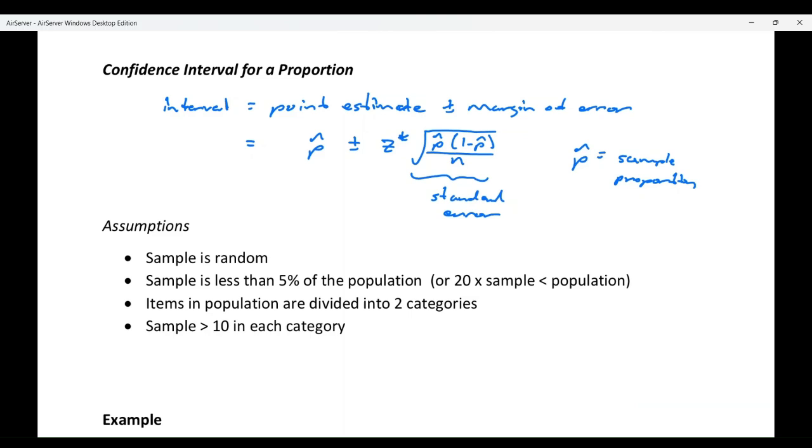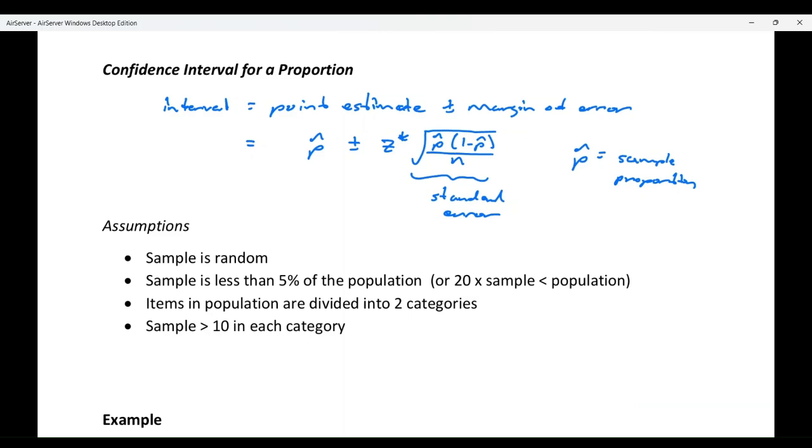In this case, we also want to make sure that our sample is less than 5% of the population. Now, let me just pause for a minute, because you might think, well, does that mean that bigger sample sizes are worse? Because this is kind of saying we want a small sample size. And the answer is no. You actually want a bigger sample size. The bigger the sample size, the better. It's just that there are other ways of calculating intervals for large sample sizes. So this type of process that we're doing here is intentionally made for smaller sample sizes.